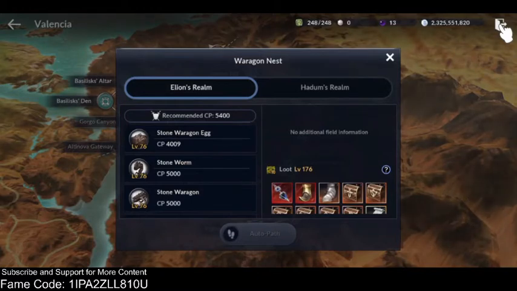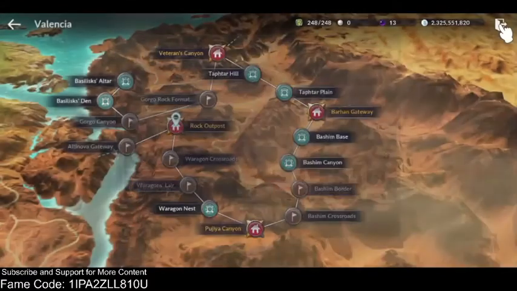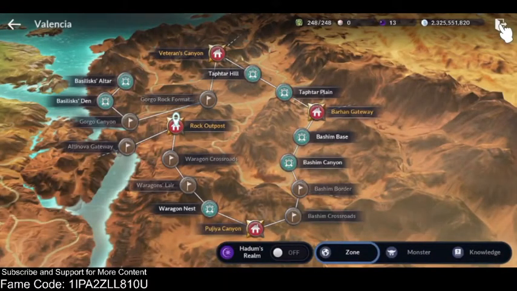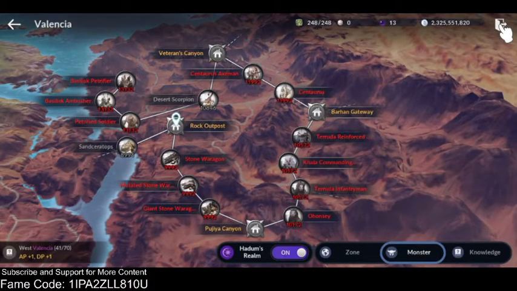Just finish that one up, and as much as possible, have at least 4,500 to 5,000 CP. You will be able to enter what we call Hadum's Realm. Hadum's Realm is basically one of the reasons why most characters here, especially the old ones, are leveling really fast. Actually, it's not only in Valencia, okay?